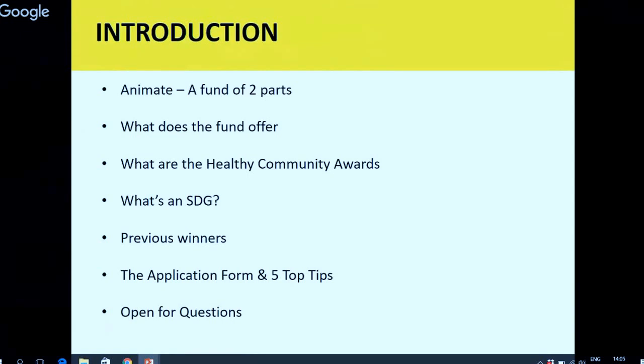I'm then going to come back in and speak about the application form itself, and just a few top tips that helps you write the best application that you can, describe the problem, really explain the solution, and also include your impact in your plans for scale. And then, as I say, we'll leave as much time as possible at the end for questions that you might have. And obviously there is also the live chat on the right-hand side of your YouTube page where you can type in questions. I'll be gathering these furiously as the webinar goes on, and we'll try and get through as many of these questions as we possibly can at the end.